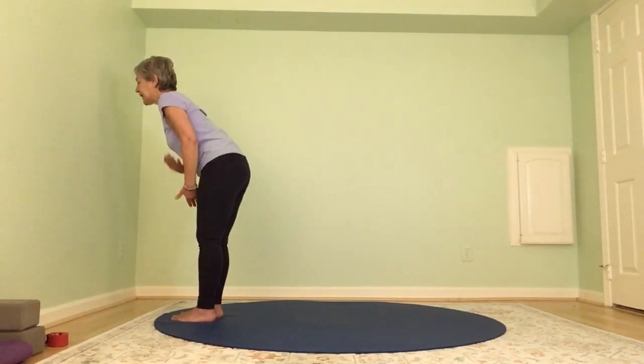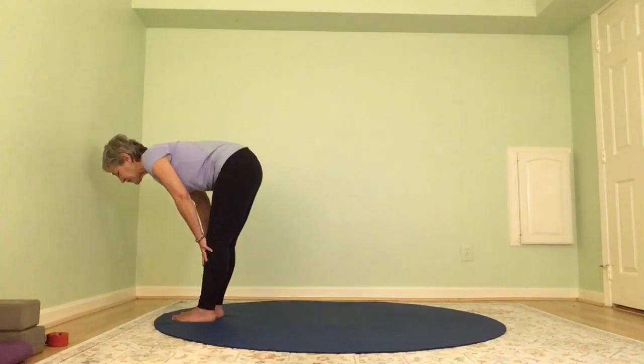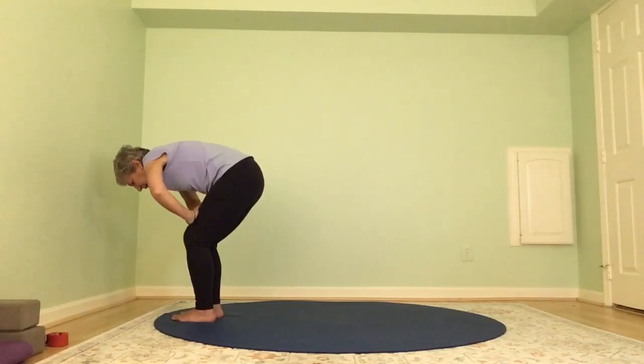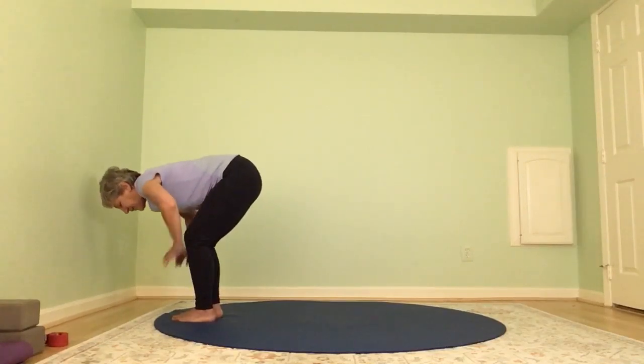And just stop when your legs or your body is instructing you. That's where I want to go right now in this forward fold. So just take your fold to where you want it. Bend the knees and hips. Now bring your hands to your thighs. Shine your heart forward. And sink everything down.